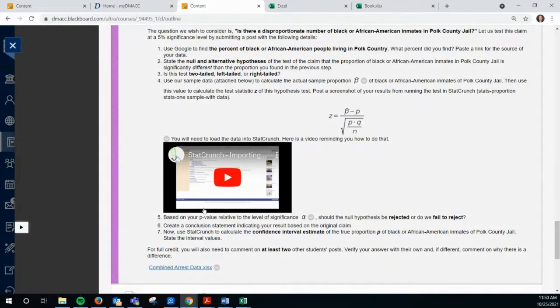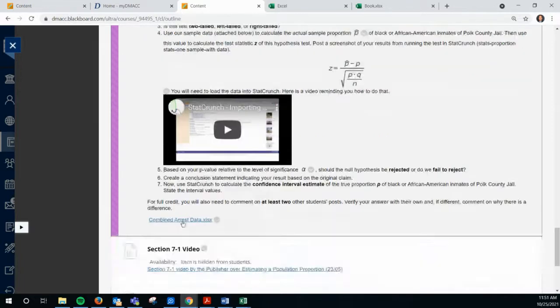So I just kind of blasted through what we talked about a little bit. What would you like me to go back over? Is there something different that you're working on that you'd like help with? Are we just getting the percent from the one that we did in the other discussion that we collected before? So you're not going to use your sample data. You're going to use this combined data right here. Do you see that on the screen? Yes. So use that as your sample. You can use that for your p hat, okay? Okay.